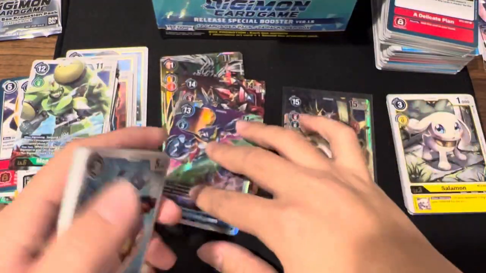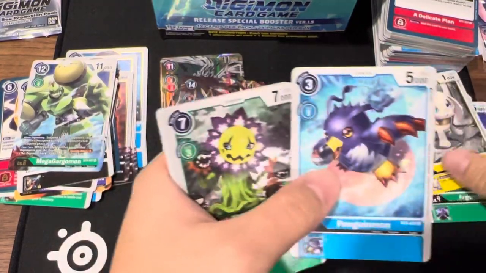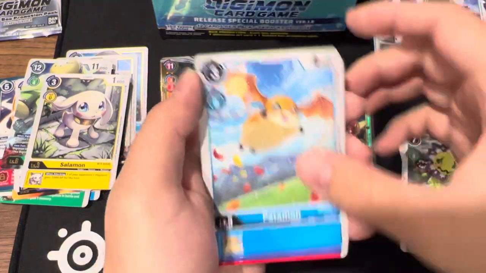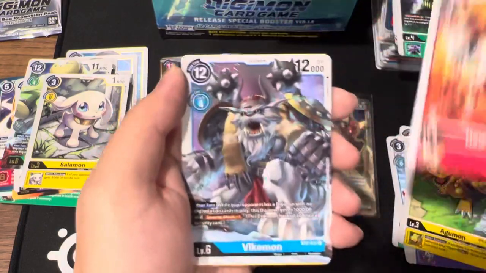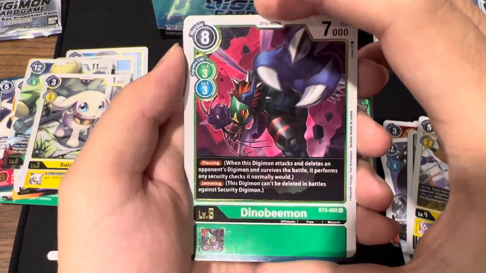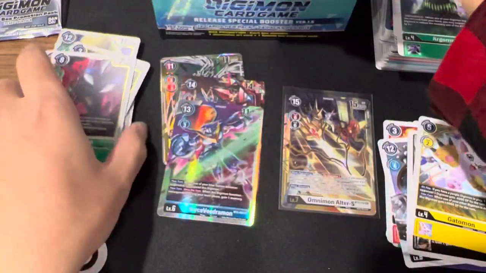Alright. Time to chase the alternative art one. Penguinmon? This is a rare. Sorry. There you go. Common. Uncommon. Patamon. Agumon. Hawkmon. Bikemon. Gatomon. Ooh, Dino Beamon. Brave Shield. Nice. Alright.